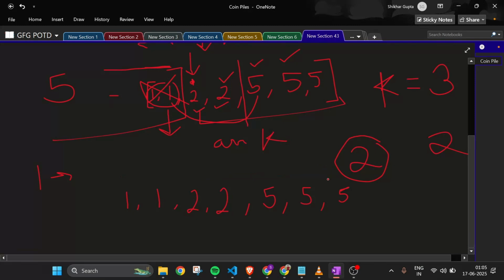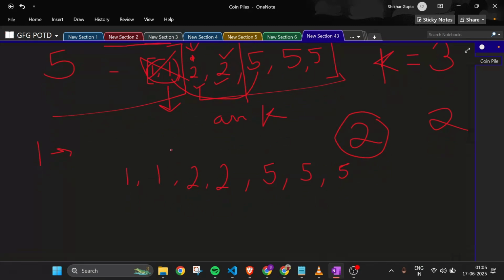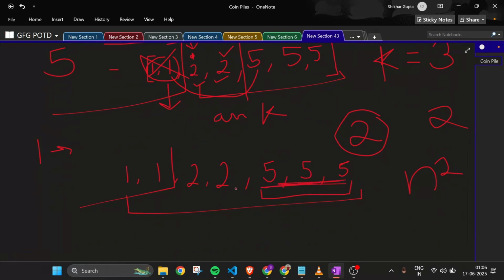Okay, one thing is there. Now after that we have to again remove some piles from the starting, and we have to remove some coins from the piles afterwards. So again I have to iterate over the whole pile. So the total time complexity in this case will be n square, because if I want to include 1 1, we have to remove some coins from these piles 5 5 5. But if I want to remove these piles 1 1, we can take all of these. So we have two choices, and we have to minimize the number of coins removed.